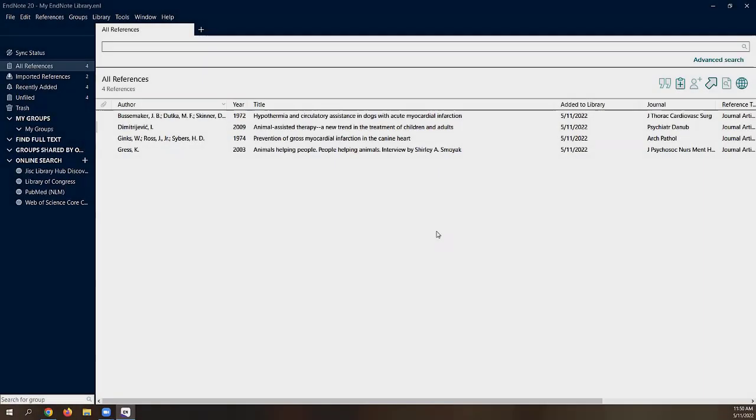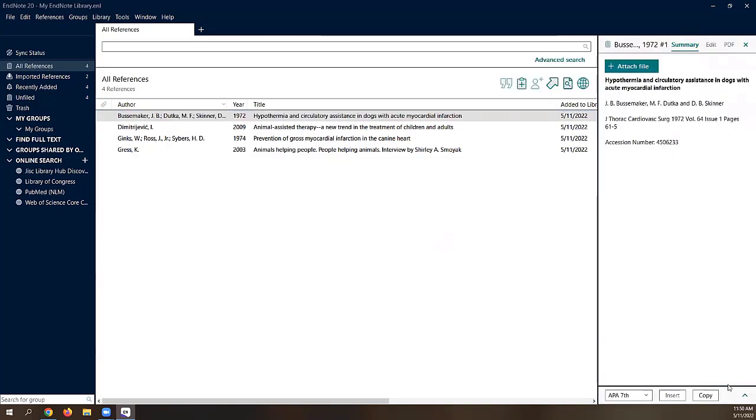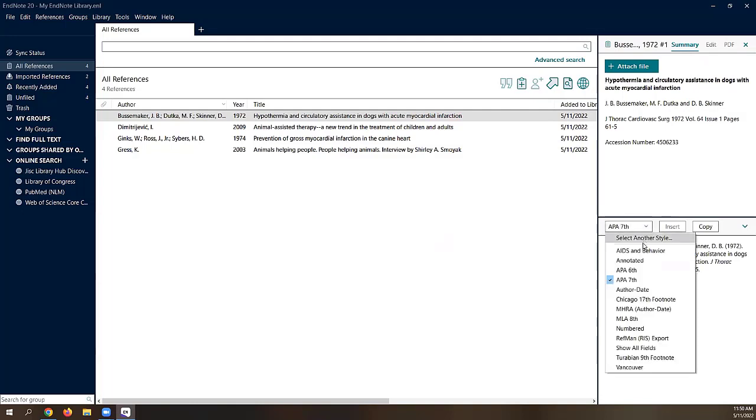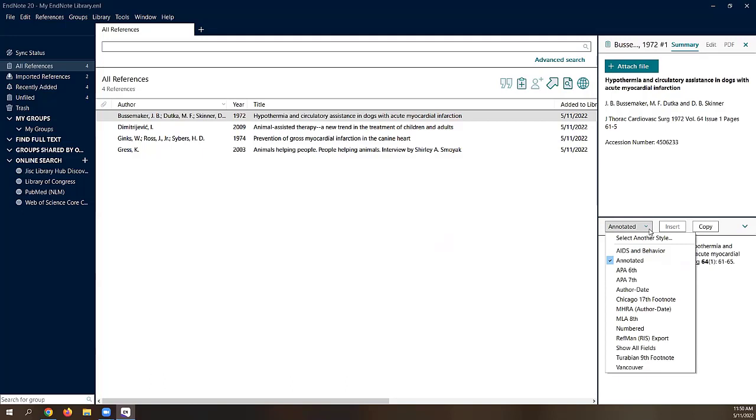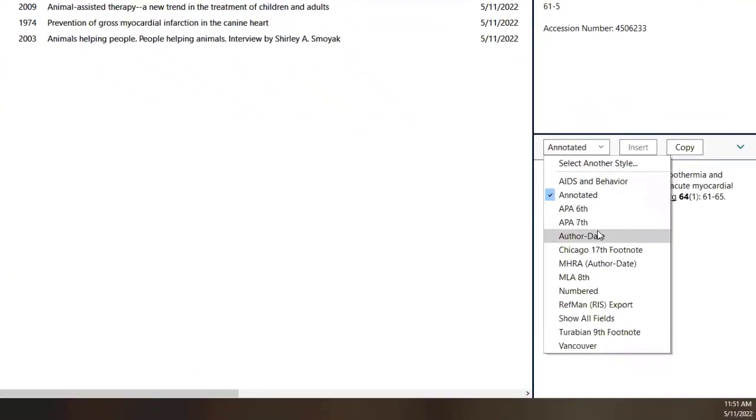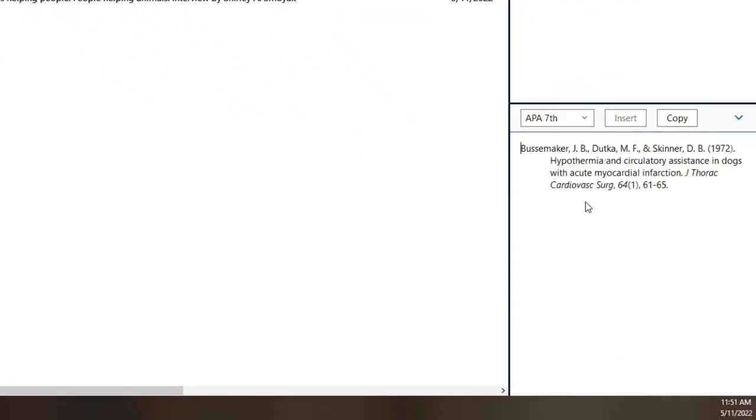All right, so now I have some references and I want to look at the citation styles that I will be referring to whenever I type a paper. To check that out, you can quickly double click any reference. And by default, it will have you set up with annotated. Mine is again using old data, so it's looking at APA 7th, but you can change it to whatever citation style you prefer by just clicking on that little drop-down menu where it says annotated and selecting your citation style. So if I wanted APA 7th, I can click on that and it will switch to that.